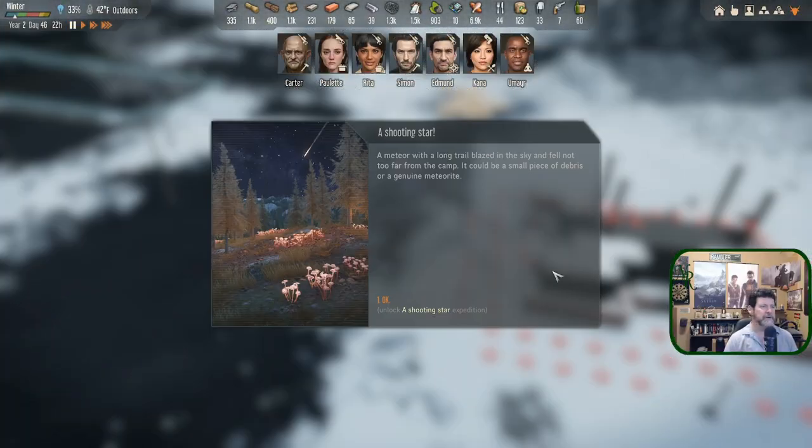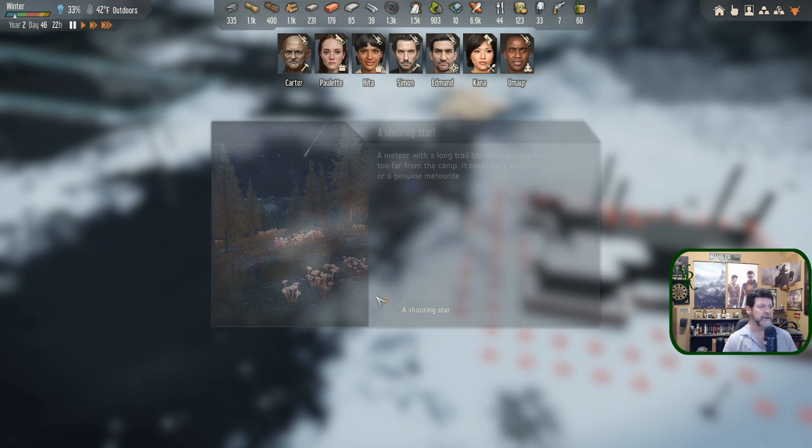A shooting star, finally something to go after. Meteor with a long trail blazed in the sky and fell not too far from camp. Could be a small piece of debris or a genuine meteorite.